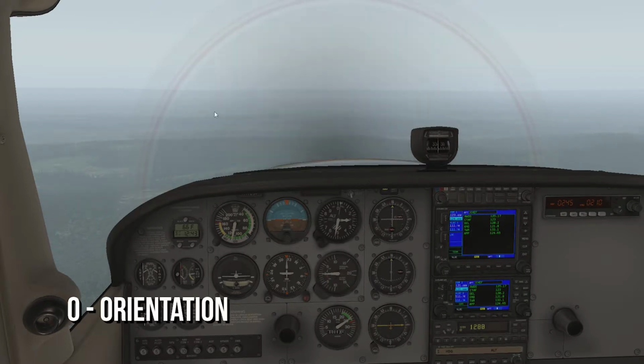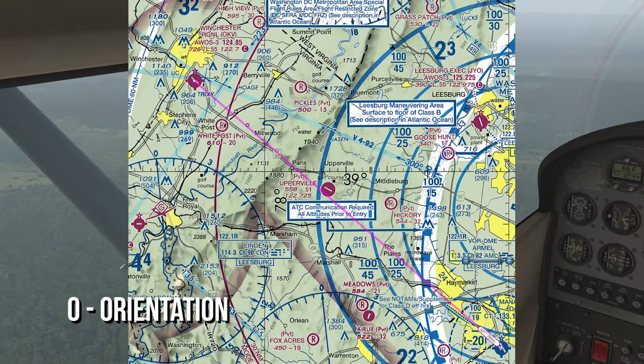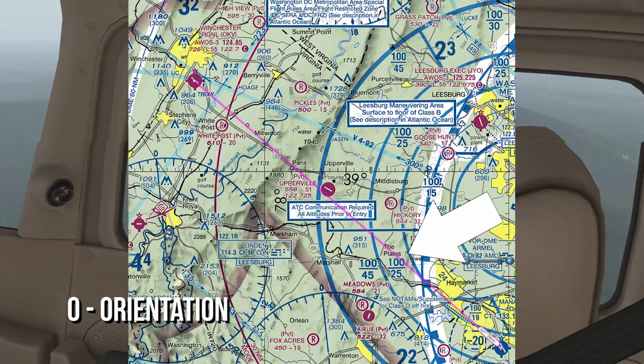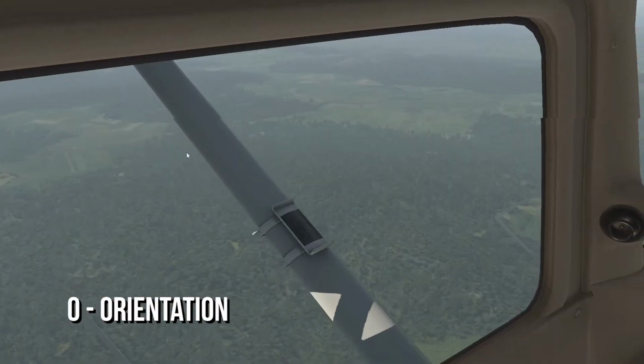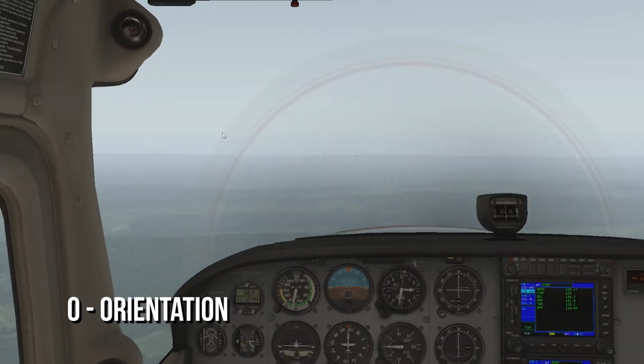Orientation. All right, we're supposed to be going direction 321 magnetic, and that is the direction going by compass and the DG. Looking at the chart, we're also supposed to cross over a mountain range. How about that? We've crossed over them. That is good. I think this is looking promising. Orientation is looking good so far, and obviously, if you're elsewhere near a coast, you want to make sure the coast is on the correct side of the aircraft, things like that. And that's pretty much what orientation is.